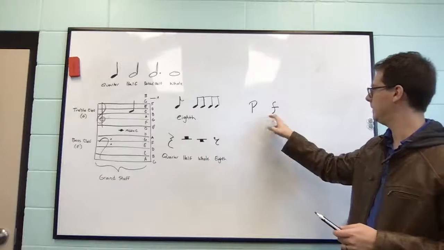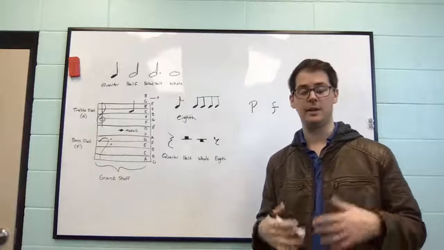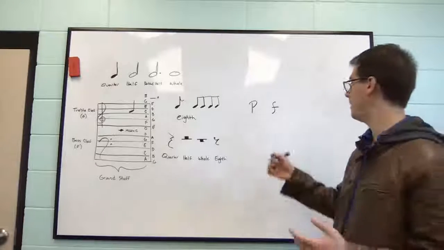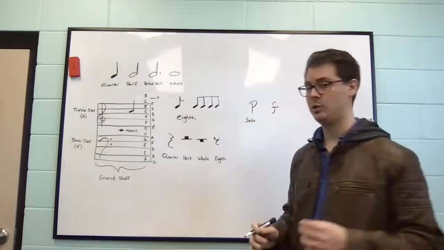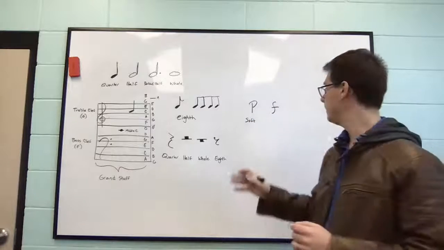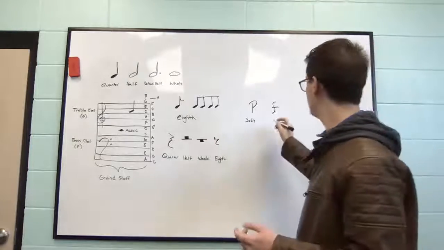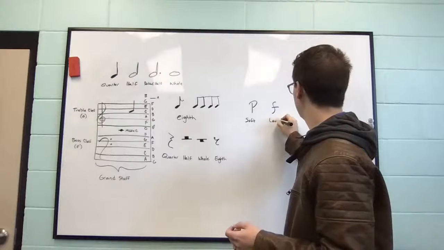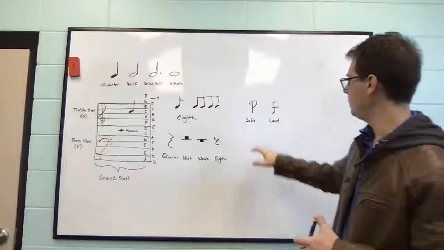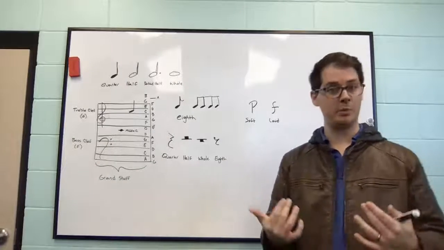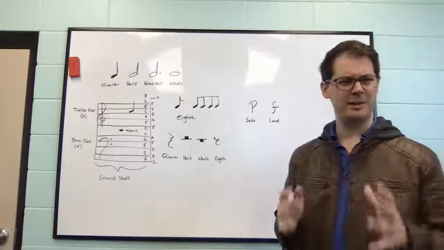A P and kind of a fancy looking F, okay? So P on a piece of sheet music stands for piano, which means to play soft. And then our F stands for forte, which stands for loud, okay? So when you see these in a piece of music, it's wanting you to pull back or give more. And these are really, really important.